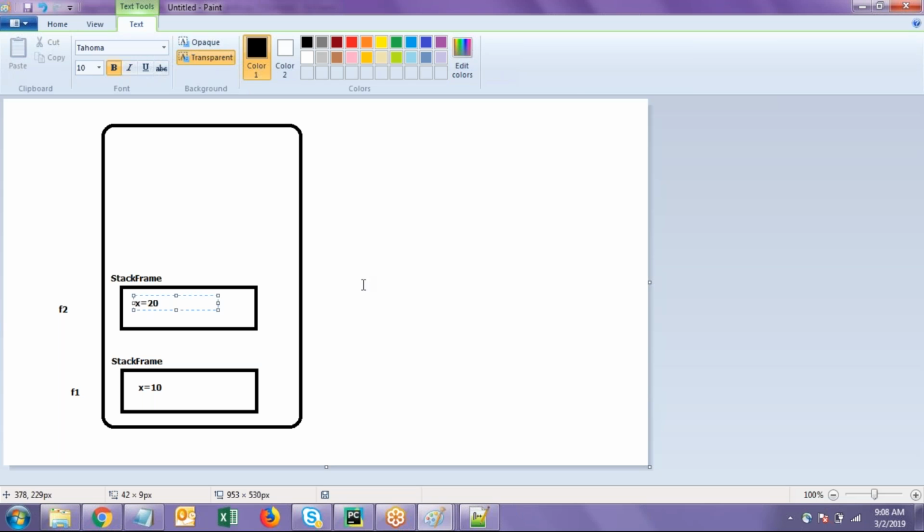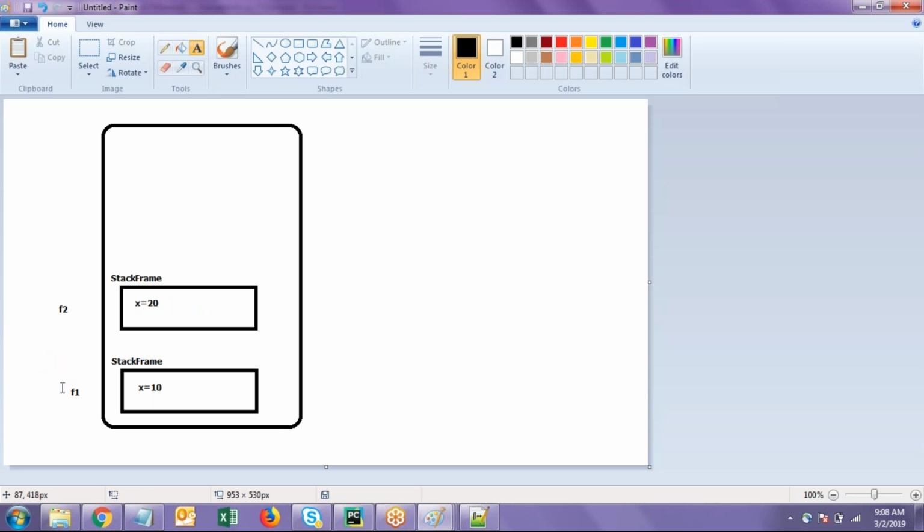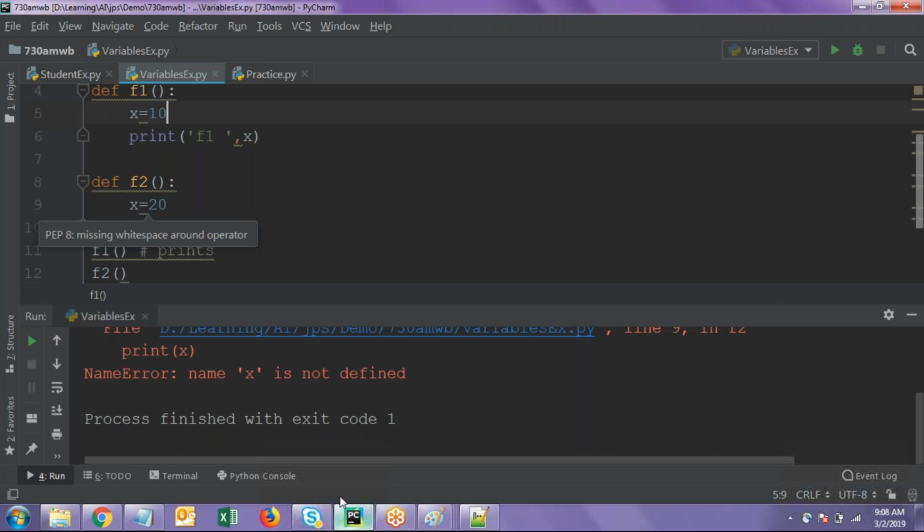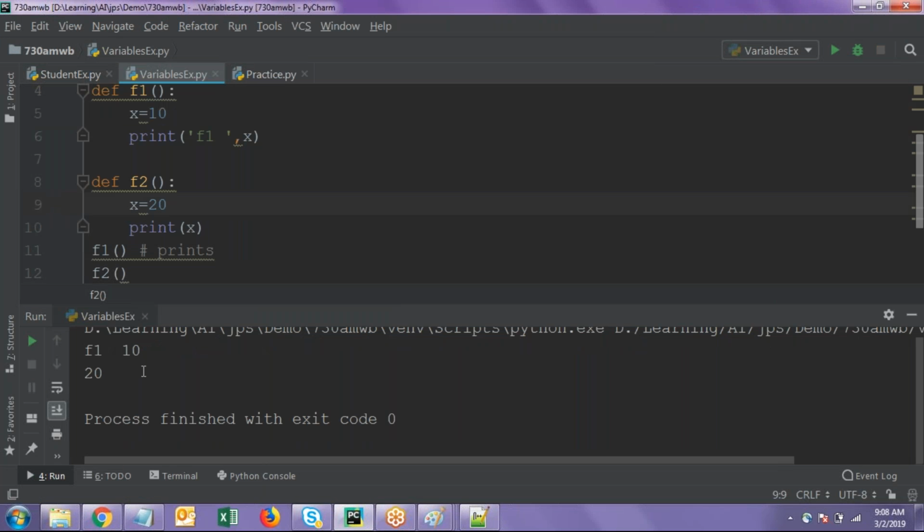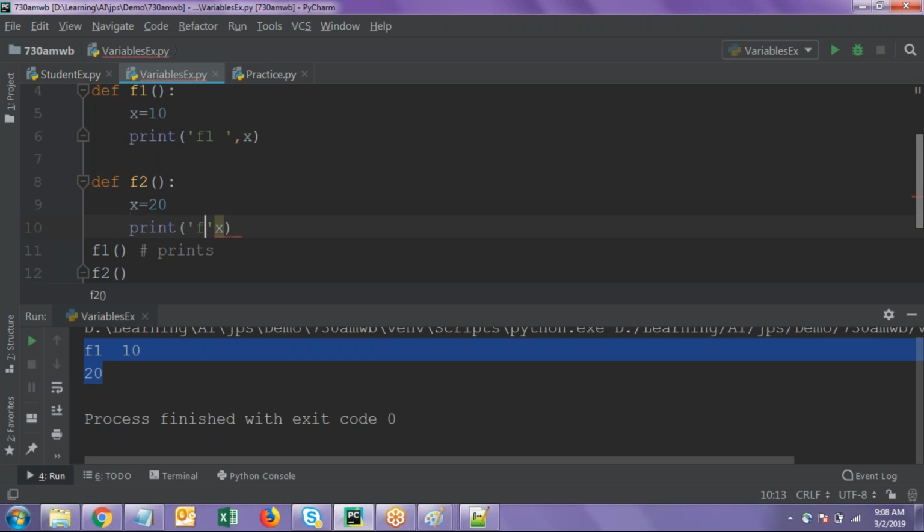So when you execute function f1, it reads the x value from here, and if you execute f2, it reads from this stack frame. So obviously there are no errors, and happily it prints both the values, f1 and f2. Let me have f2 here also to understand it in a better way.